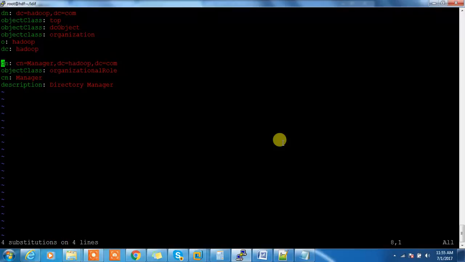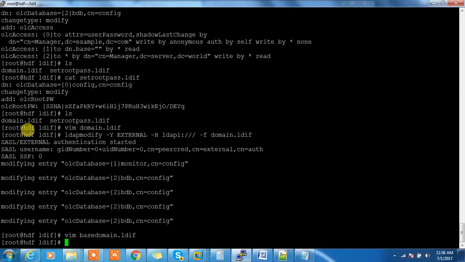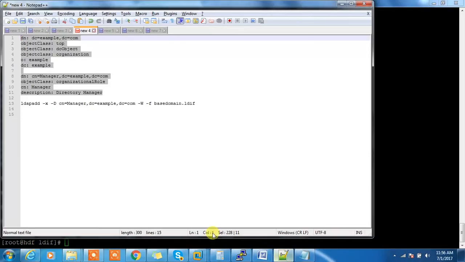In your case you can change it based on the directory service name which you want to create. Here my domain is hadoop.com, so I'm using the same domain name for my directory service also. That's it. Then I need to run this ldapadd command for adding these entries.